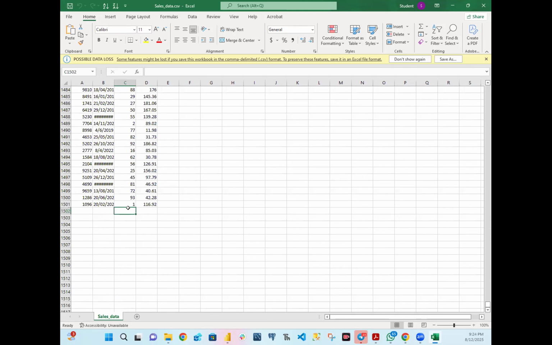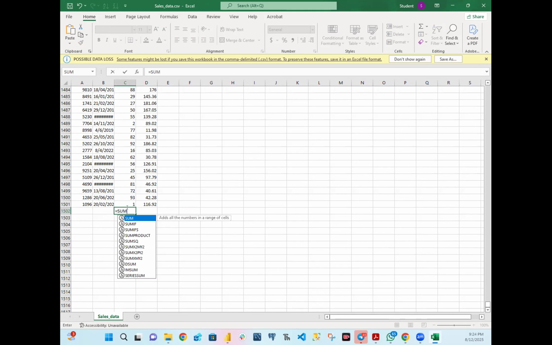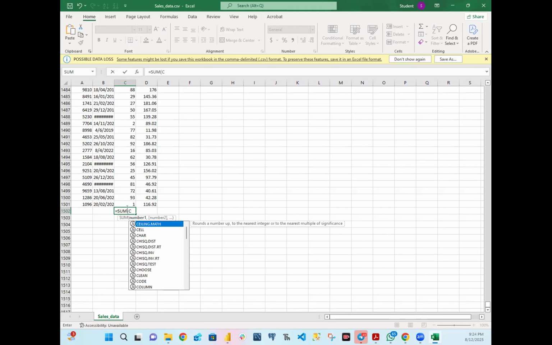If I want to sum it together, I will come to this place in Excel and click. I will start by saying equal to sign. I believe some of us still remember how to write formulas in Excel. SUM, do you remember this? Then you open your bracket. You go ahead and say C2, that is column C, row 2.